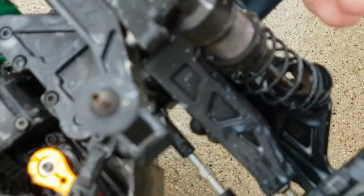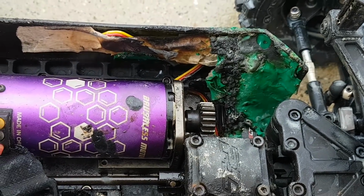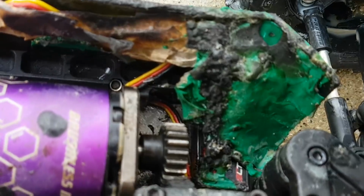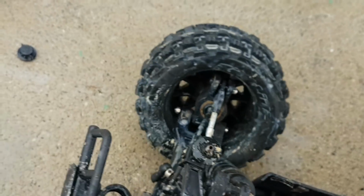Well, guys, the Pro-MT will be out of action for some time now. It's covered in coffee. My whole diff housing is melted. Cheap Turnigy electronics.